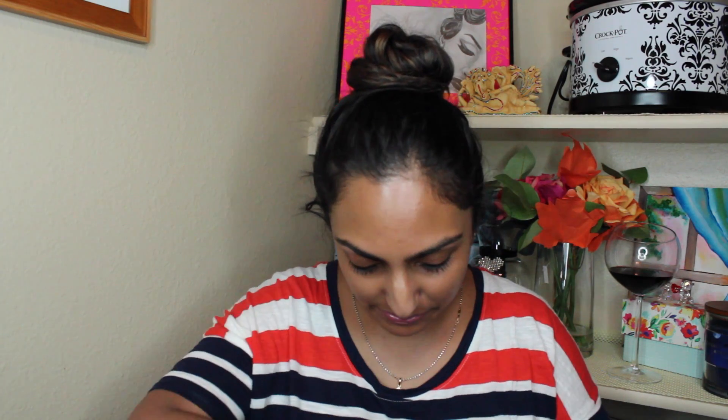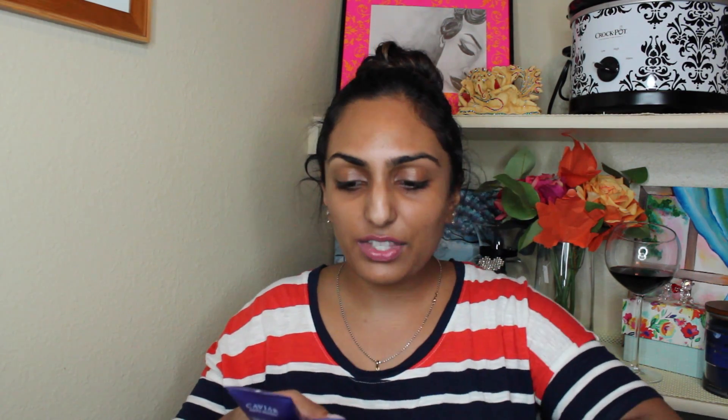This smells amazing. If you're looking for a rose water, I've tried a few — I've tried the one by Mario Badescu, and that one's good too — but this one smells the closest to actual rose. It comes in this really cute glass bottle, and I love it. This is now the second one I've had.